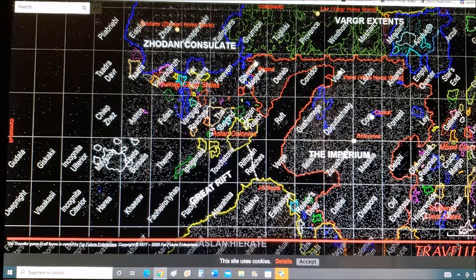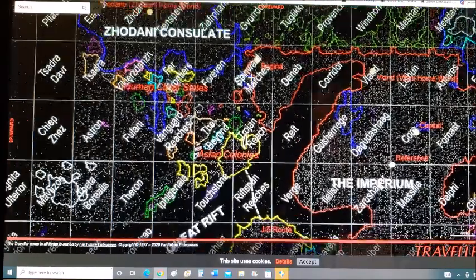I love the Marches. They're the oldest developed section of Traveller, having been the first place that they developed any universe for Traveller after initially publishing Traveller and saying, well, we're not going to publish an established universe. That's up to you guys. Fan pressure actually talked them into developing the Spinward Marches, which was this far-flung fringe of an empire spanning many worlds, and this would be the farthest reaches. Once they developed the Spinward Marches, they kind of went back and developed the rest of the Imperium.